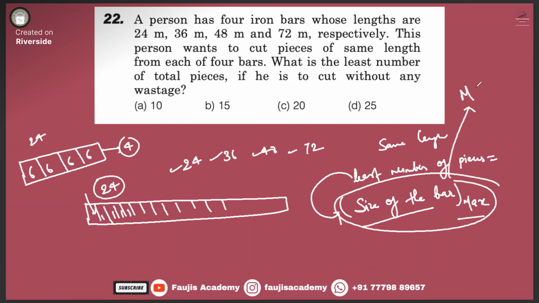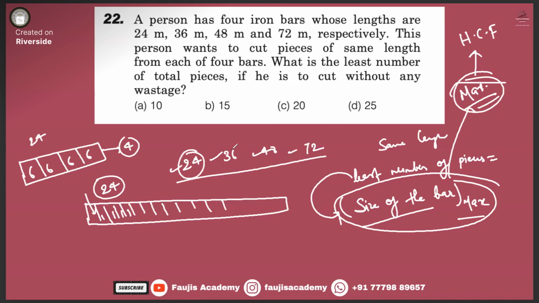And how do we get maximum? Whenever we talk maximum, this is the gist. Maximum is what? We find HCF, right? Now, what is the HCF of these 4 numbers, guys? Just look at these numbers. It's very beautiful numbers: 24, 36, 48, 72. What is that number which divides all these 4 numbers completely? And what is that maximum number? Quick, nobody will answer other than 12. Yes, Lakshmi, it's 12. That's correct.